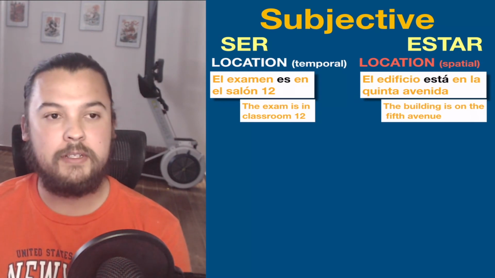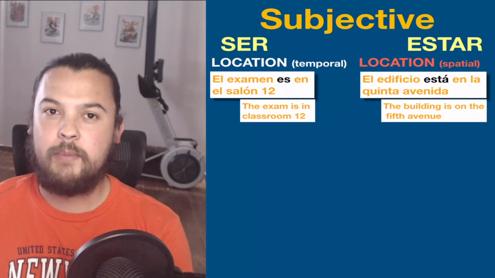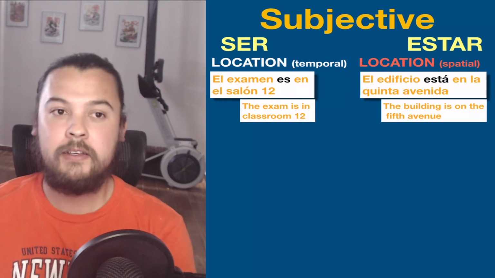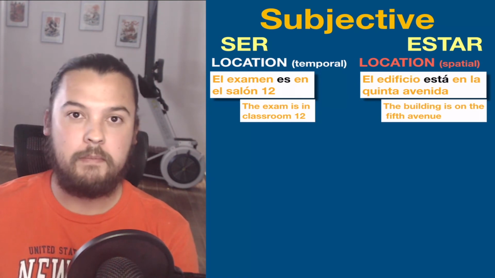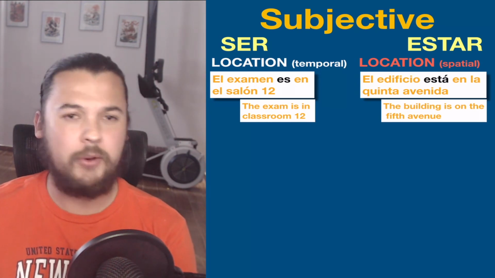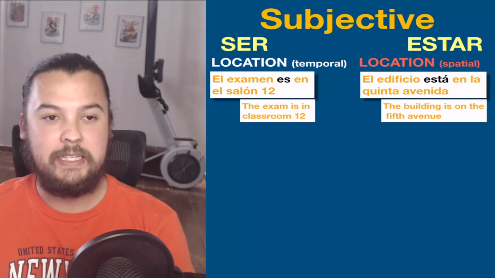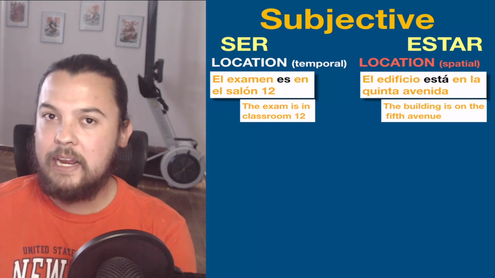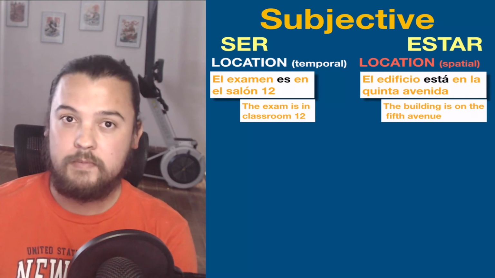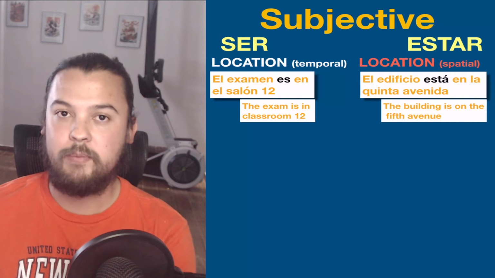Let's say, for example, a movie. When you ask about the room where a movie is being played, the movie can be played, and that play can take normally 2 hours, nowadays 3 with those DC movies, but it's going to be using ser. ¿En qué sala es la película? For asking about the room where it's being played.